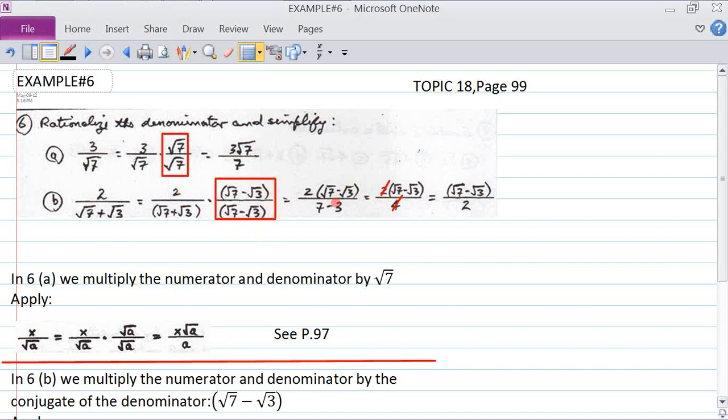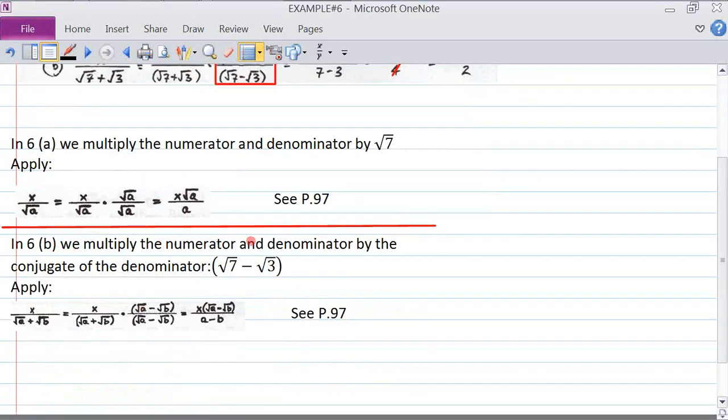So when we multiply the top, here's what we get, and the bottom is a squared minus b squared. So root 7 times root 7 gives me 7, and plus root 3 times minus root 3 gives me minus 3. So 7 minus 3 is 4. The 2 goes into the 4 2 times, so I divide the 2 into the 4 here, and I get 2, and I'm left with root 7 minus root 3 over 2.